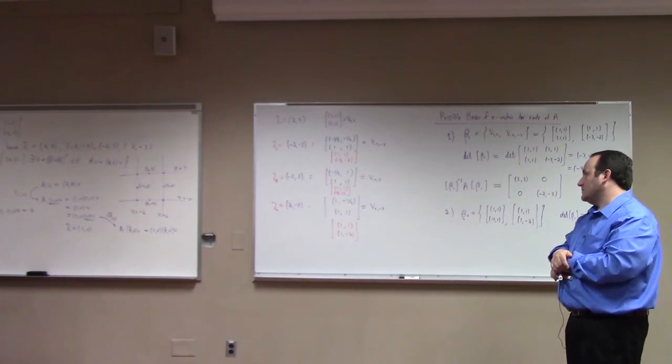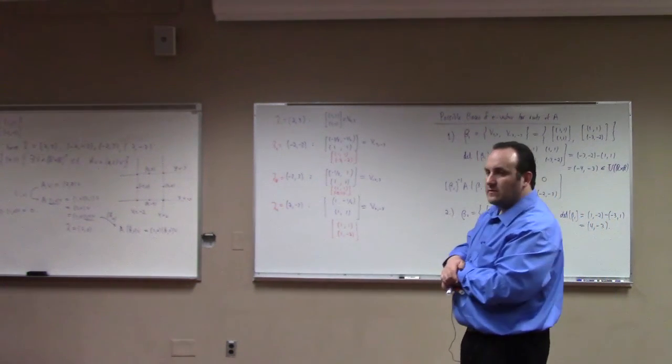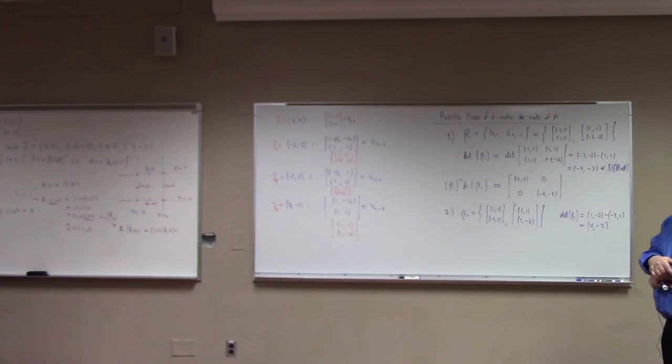The trace. The trace should be the sum of the eigenvalues. So the trace of 1 and 2 or 3 and 4 is 0. And the trace of A is 0. Neat. So maybe that's a guide for determining how to select the free module basis from your root vectors, from the eigenvectors for the roots. Perhaps this is a guide.